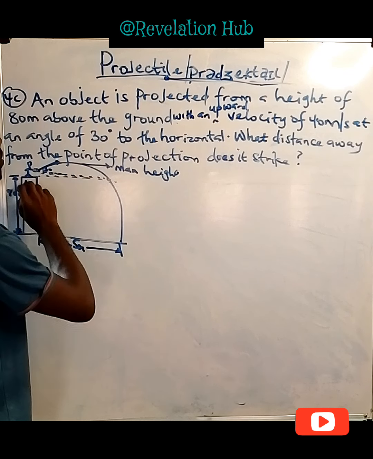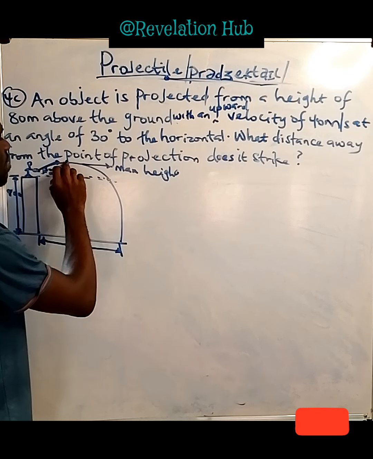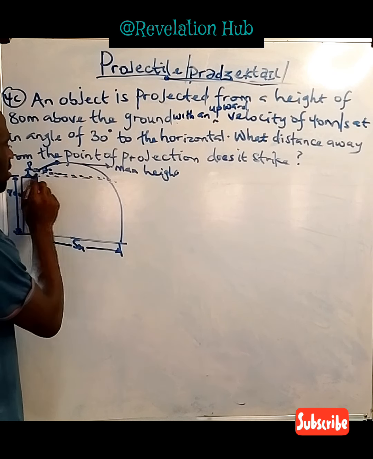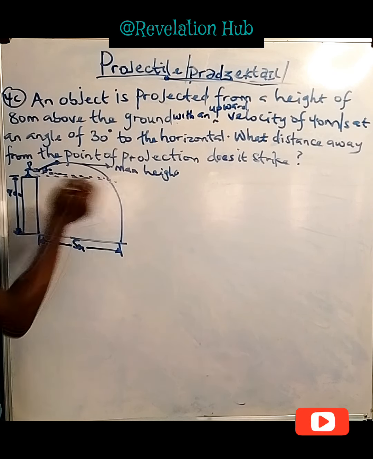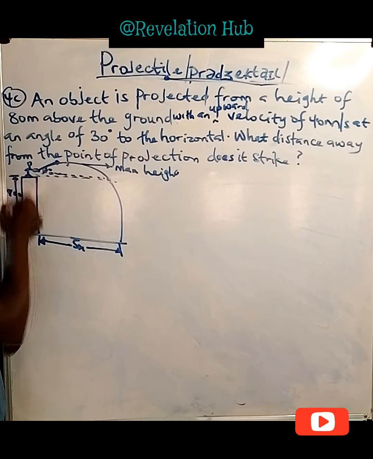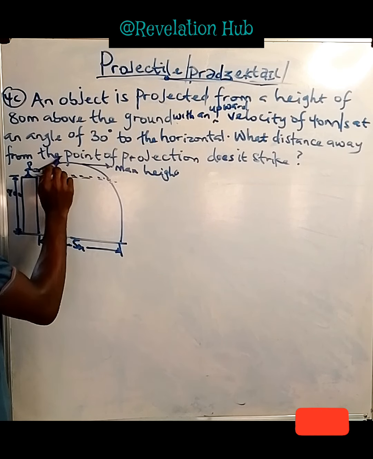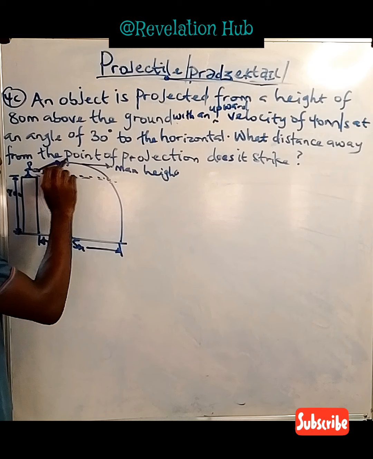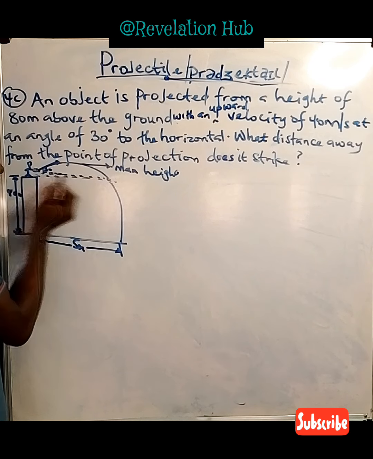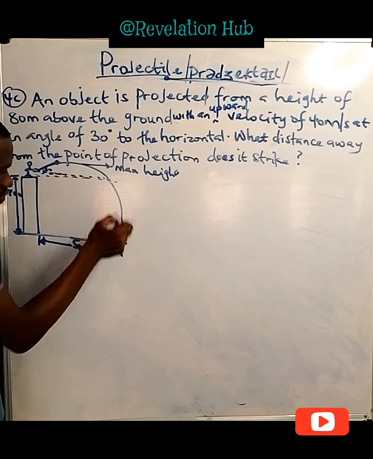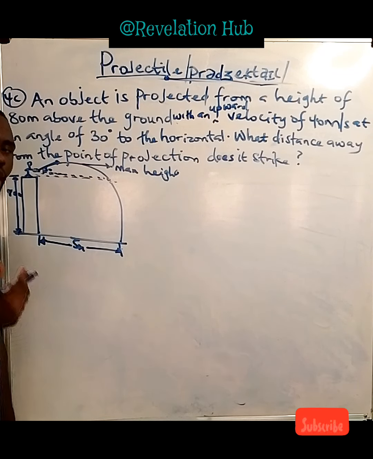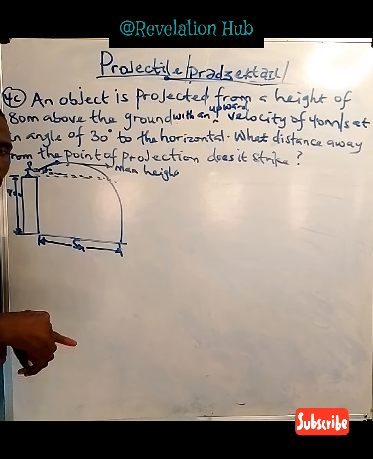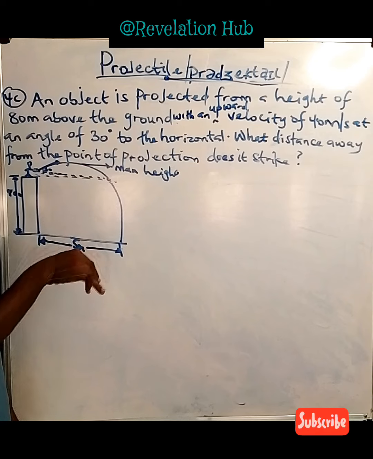But this very object got to max height, came to the range point, then kept on falling because it passes through a height of 80 meters. So it goes into the air, gets to max height, falls back to the point of projection, that is range, then keeps dropping down to this place before it hits the ground. So we have quite a complex situation here. Here is a combination of both range and trajectory.